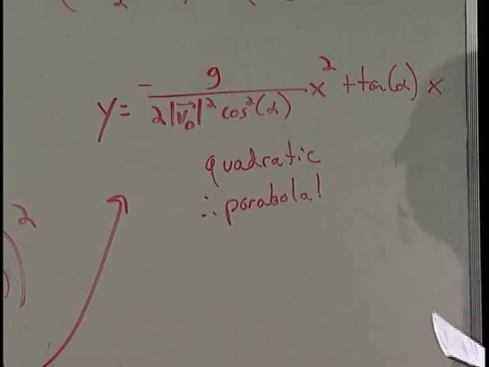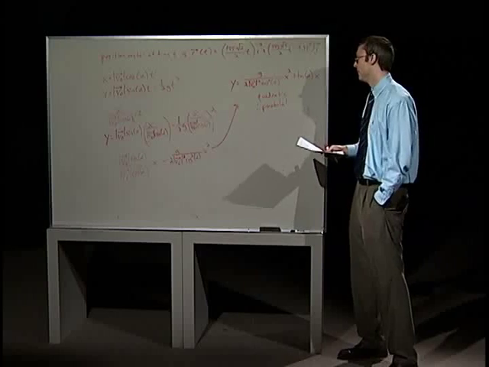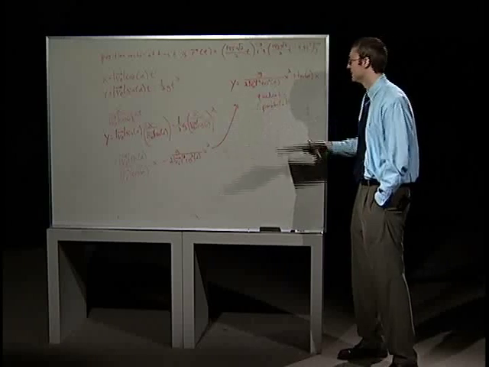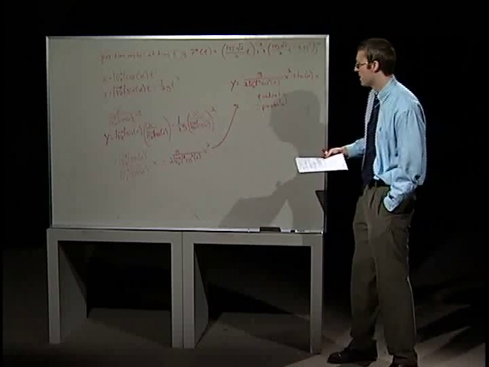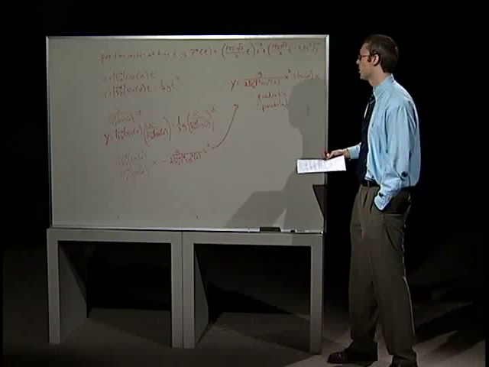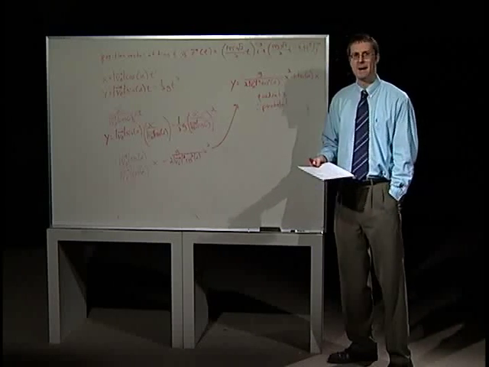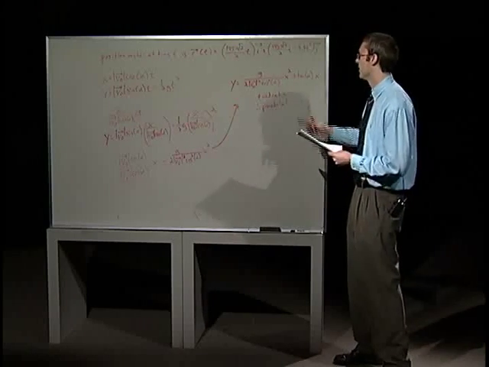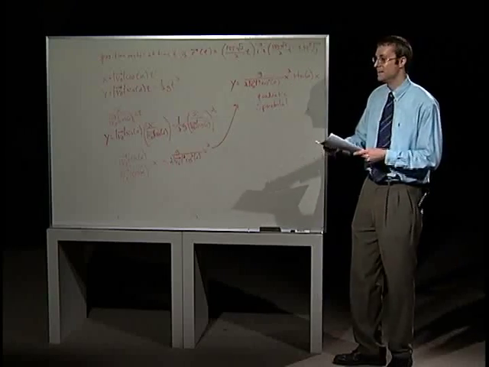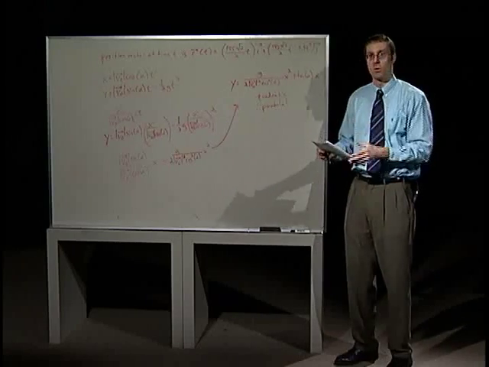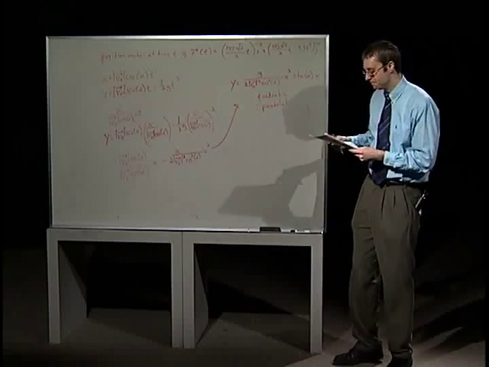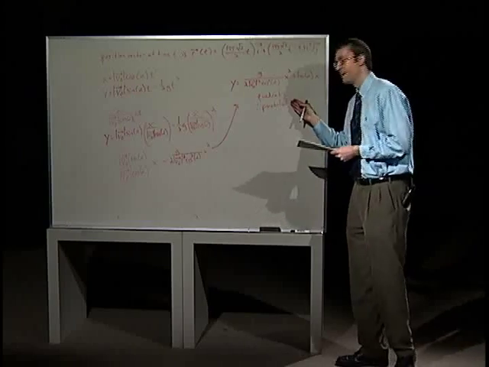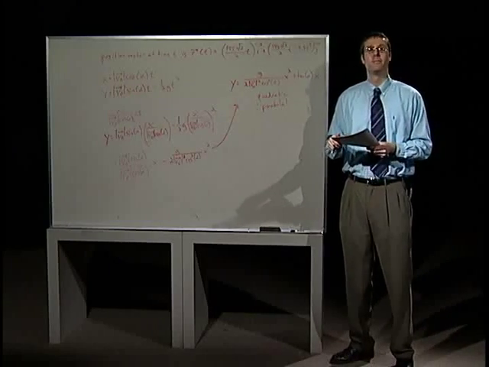And notice here that the only problem that could possibly come up is that we can't very well have funky angles, things like cosine equaling 0, but that's dumb anyway because cosine is 0 when you fire things at pi over 2 angles, and that's going to be kind of a silly thing going on there. So as long as your angle is not straight up in the air or straight down, you'll be fine. Okay, so this confirms our suspicion that in fact ideal motion should result in parabolas.